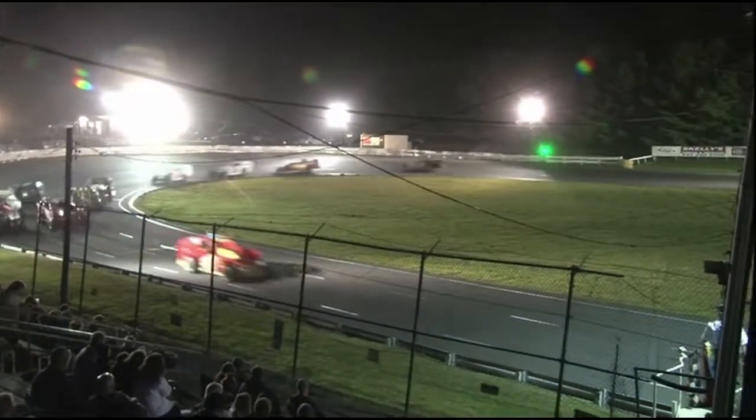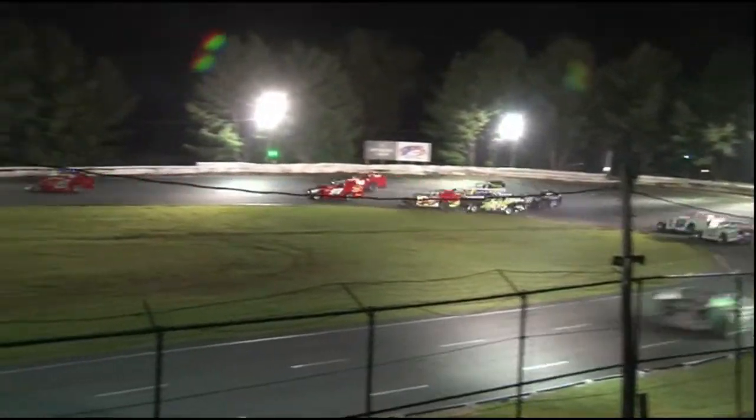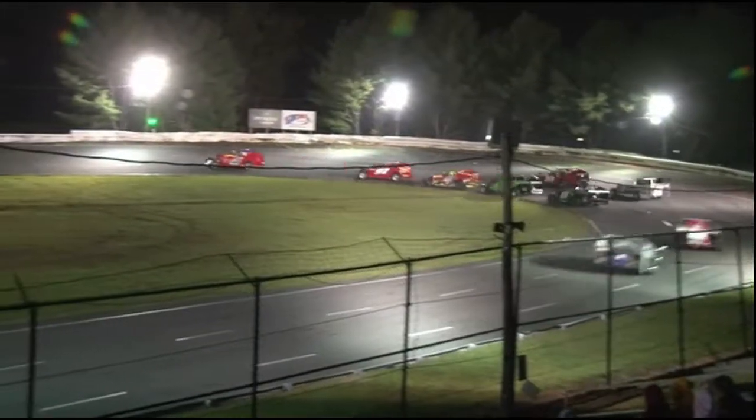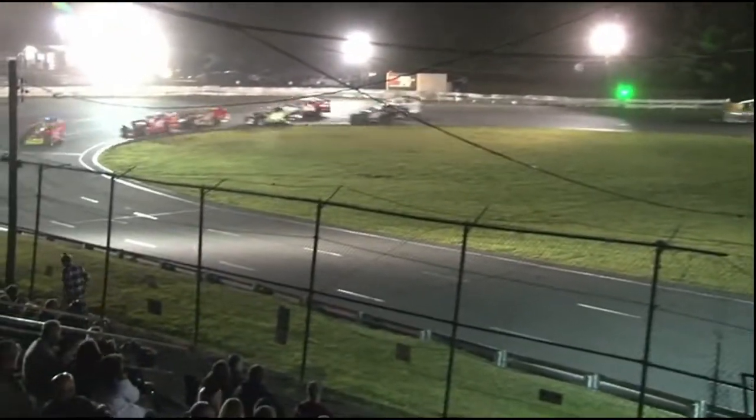Parker now taking over third, now battling for second. Watch Parker go down to the bottom side, battle with another red car. It seems like if you have a red race car, you are at the front of the field. Top four cars don the red prism on the sheet metal. And now watch Bill Papula start to make his way up into the top three running order with car number one, as he looks to battle it out with the New Jersey native of Jeff Parker back in spot number two.